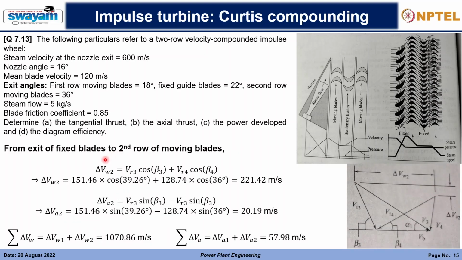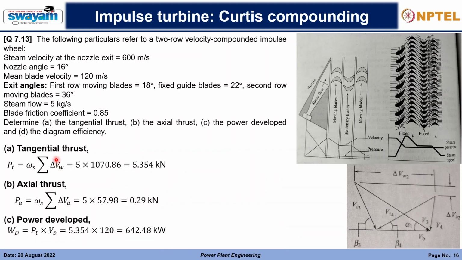So finally, in the second blade we calculate the whirl component, same formula, and the axial component also. By that we get these values, and finally we'll have to add the components. This is contributing some Vw, and this is also contributing a whirl component. So together this much velocity we are getting, this much contribution to the rotation of the blades. Then this much is the contribution to the axial vibration of the blades. So that is 57.98.